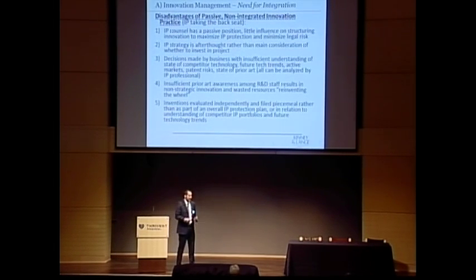Number three, I see decisions made by many business people with not a full understanding of the state of the competitor technology, what tech trends exist, what are the really hot or active markets, what are the patent risks existing in those markets, what's the state of the prior art, how's that compared to our knowledge internally in our organization and what we can do. It's a lot of information to try to get a handle on, and usually decisions are made on, maybe they run a market report, maybe they buy a commercial market report, maybe they get a little bit of intelligence from the sales guys, or people who interface with the customers, but I don't see the decisions being made on an analysis of the IP situation in a market, for example.